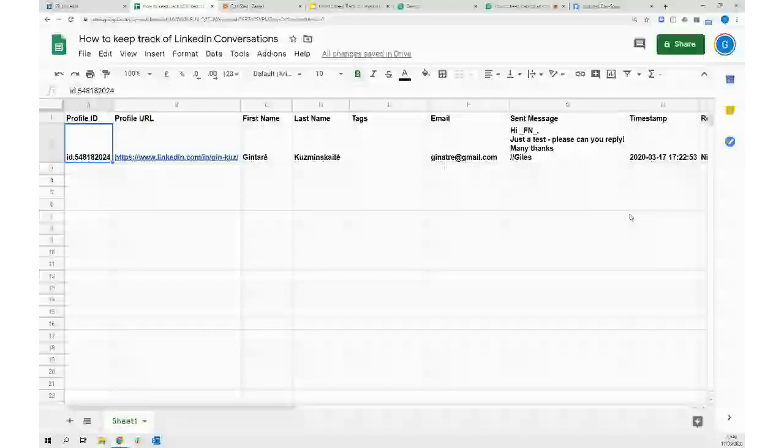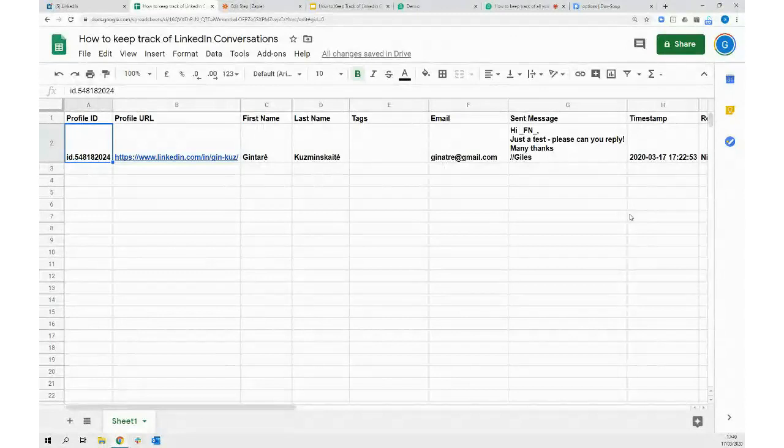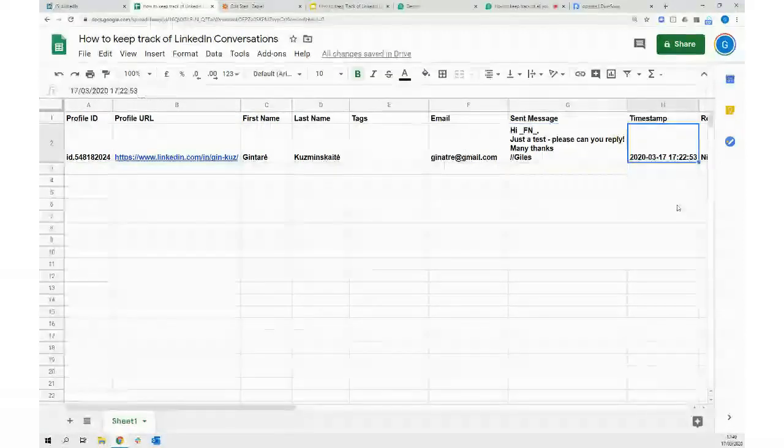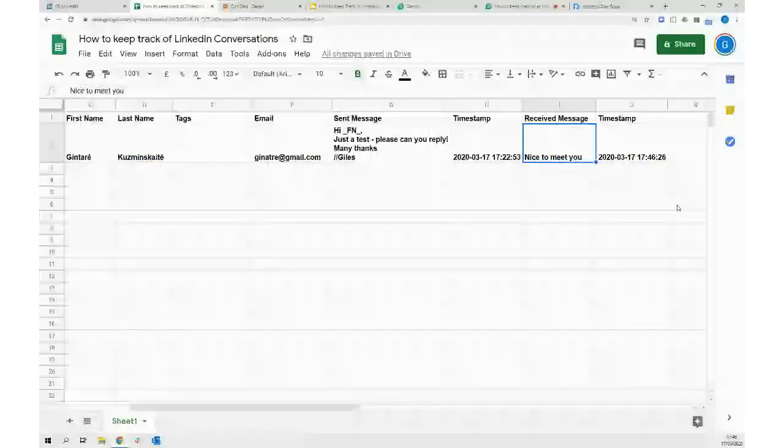You'd have to think about how that would work, and whether you would have multiple rows per message, or whether you would want to expand horizontally for multiple replies. If there's data contained within this column, then populate the next column, for example. You can merge some of this data as well. So you could put the sent message and the timestamp within one cell, and then have multiple columns with various conditions built within your Zap to look for the next empty column or the next empty cell to populate with any subsequent messages. I think that would be the way to go there.